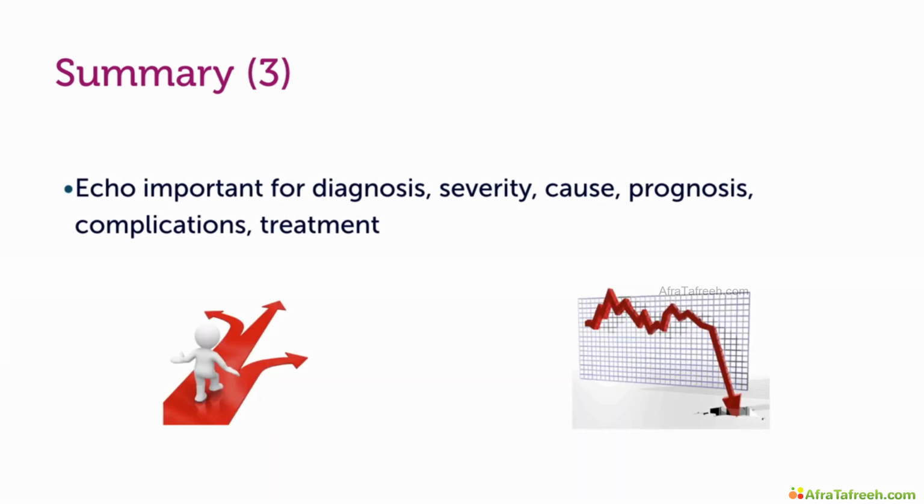Echo is important to make the diagnosis, to determine how severe left ventricular function is impaired. In some cases, we can figure out what the cause is. We have a number of different things to look at that will help us to determine what the prognosis is. We can see complications, for example, thrombi, and it helps us to guide treatment.